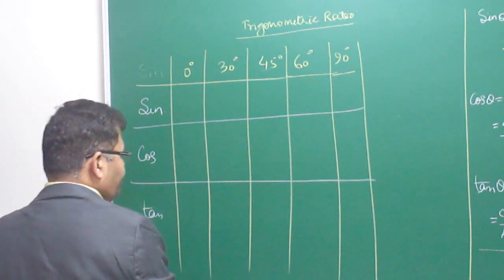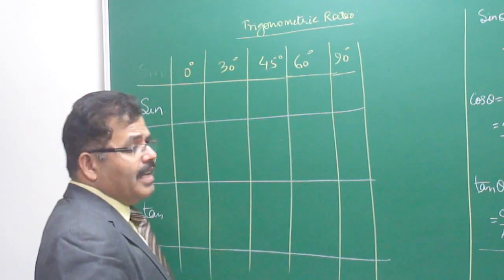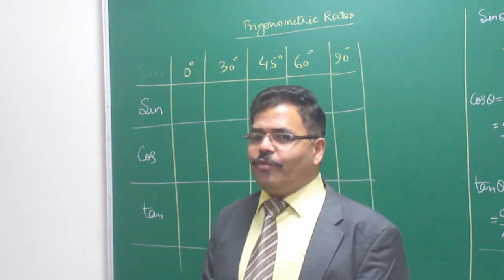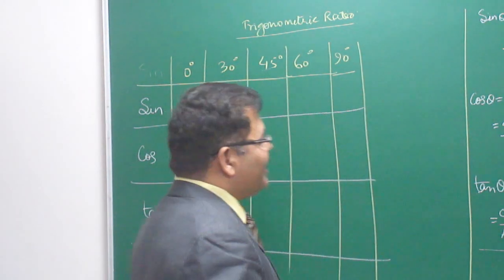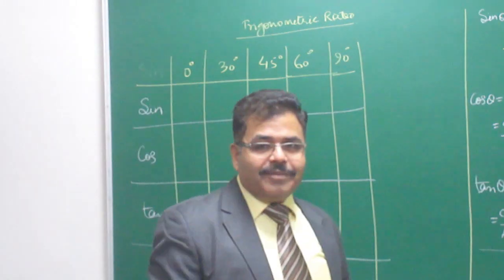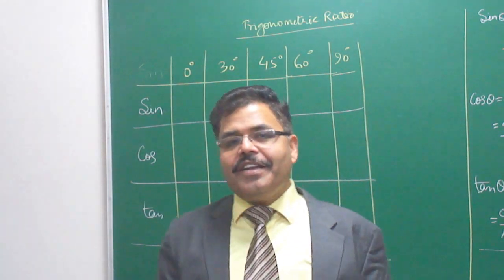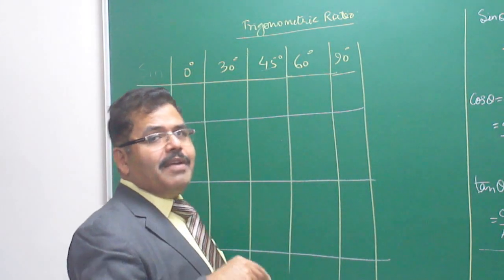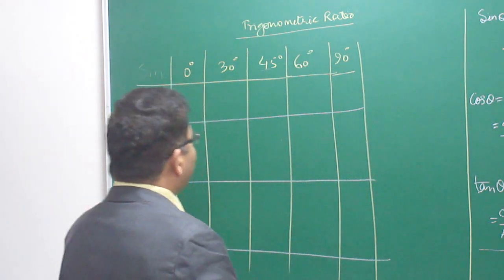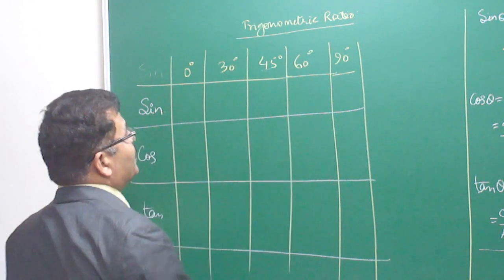Sine, cos, tan. Many students are very lazy. Are you? You are also lazy? No, no. So will you remember this formula and this value? I need those kind of students. I love those students who remember this formula and this value directly, and do not say that I will write a table and derive it and then tell you the value. I would love those kind of students who remember this value.